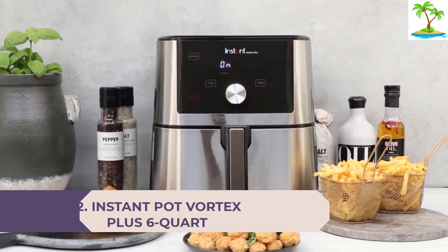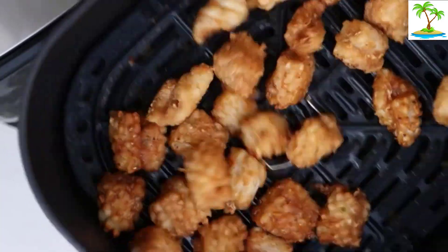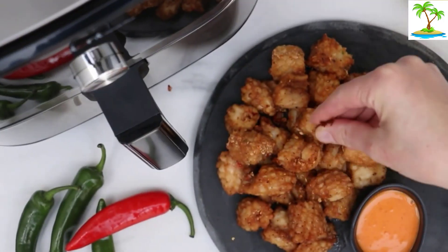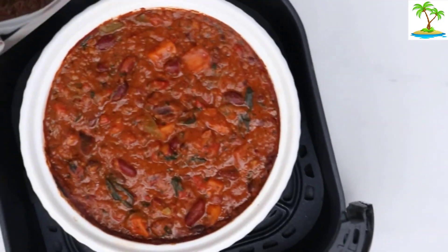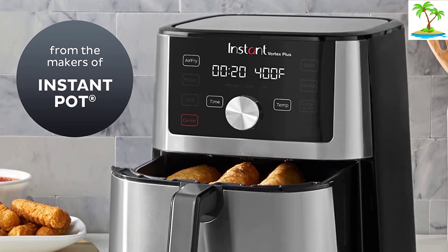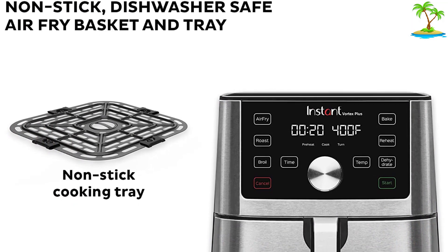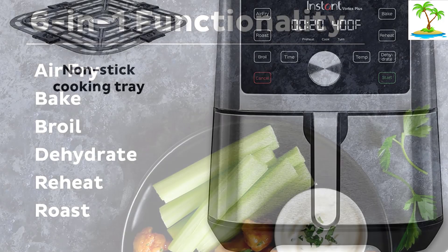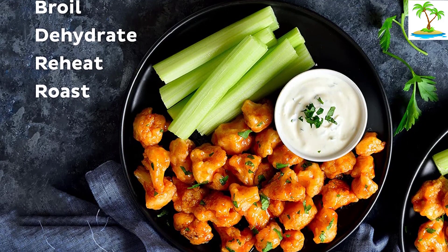Number 2: Instant Pot Vortex Plus 6-Quart 6-in-1 Air Fryer. Not only does it air fry like a dream, but it has six settings to bake, reheat, broil, and even dehydrate. We found that it made the best homemade fries of any air fryer we tested — they had a fluffy interior and crispy exterior, with evenly browned edges and consistent cooking throughout. Because there is a removable air fry insert, you can also use it to reheat things such as rice or pasta, which would usually fall through the slots in the air fryer tray. The 6-quart capacity is perfect for families and will easily cook for over 5 or 6 people. We also found that our food cooked far faster than the estimated cooking time for a regular oven, so if you want speedy meals, it's a game changer.